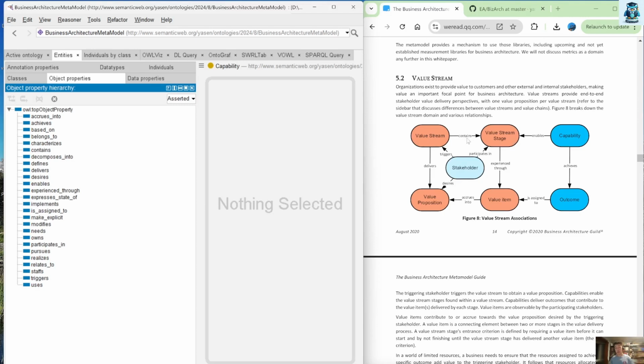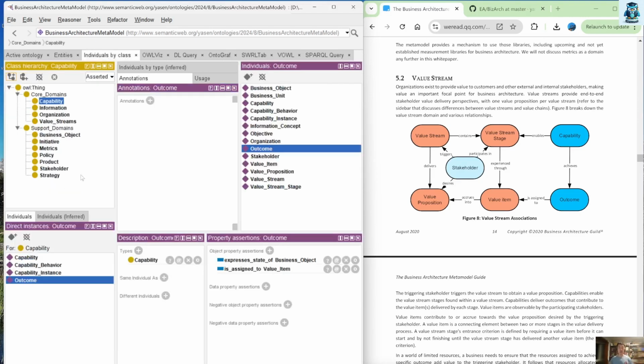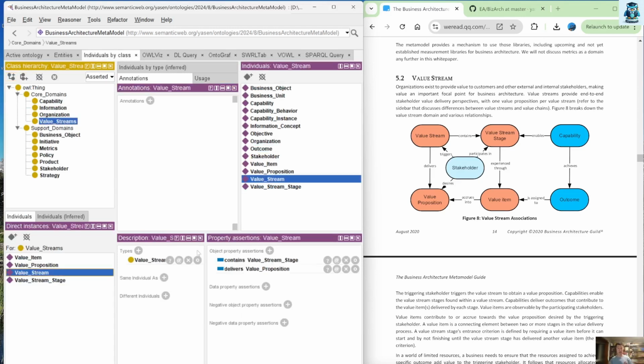So this contains is our object property. So I created our contains here. And then how to use that is you can create from value stream. Let's go to the value stream and then add our relationship. And you can see contains value stream stage. So that is the way you can start to build that.